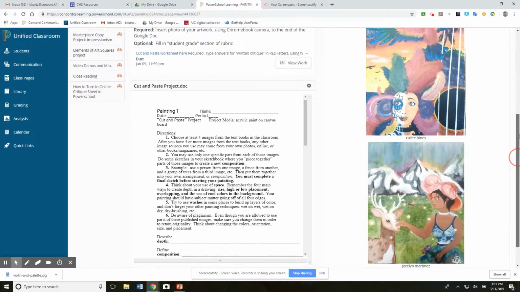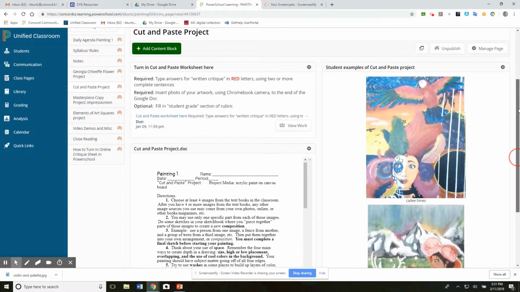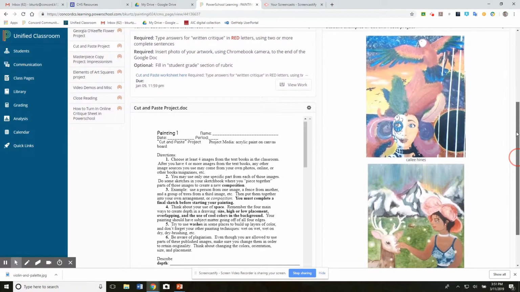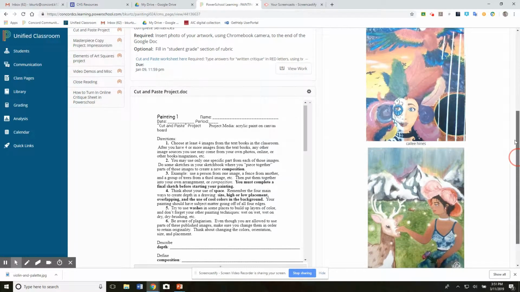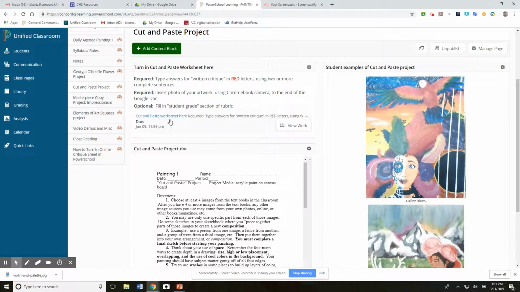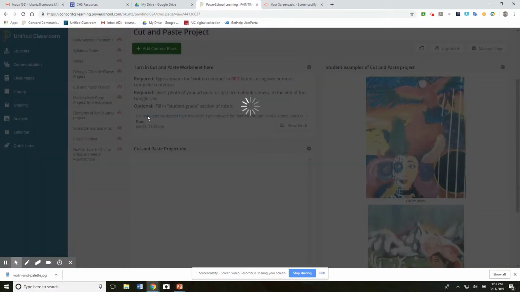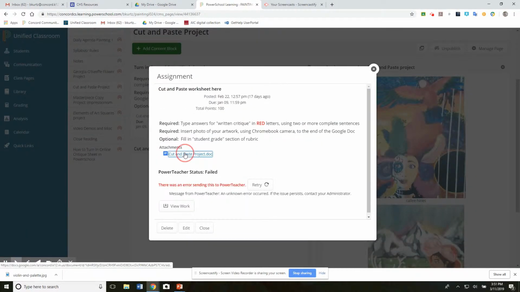So that's the basic idea behind this assignment. You'll start with the books, you'll find some sources, and put them together into a brand new original composition. One thing that you'll want to do while you're finding sources is type in the citing information. If you click on the project worksheet here, open up your own copy, I'll show you where you can do that.